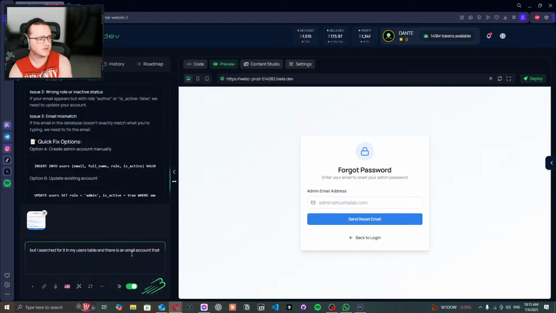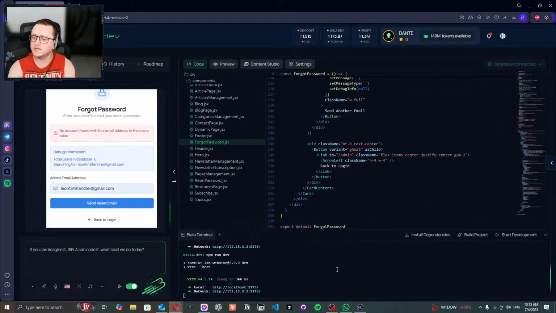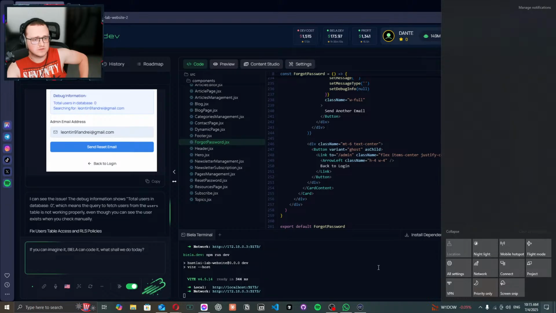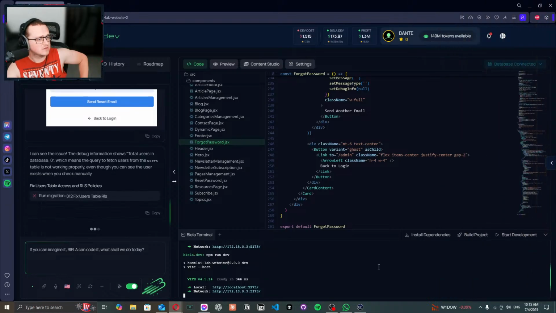Well, there's an email account with that email address, is active, and it is set as admin. I don't know why it doesn't seem to actually hit, but it is weird.